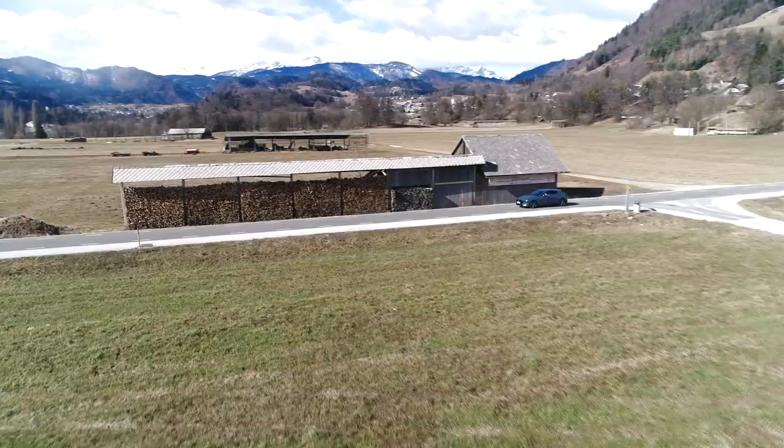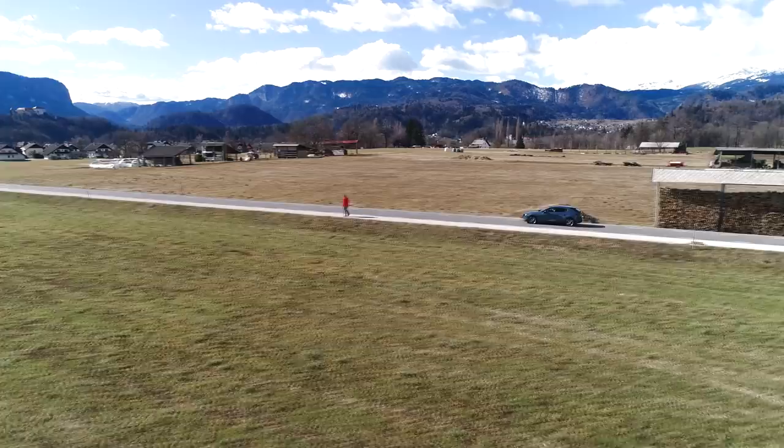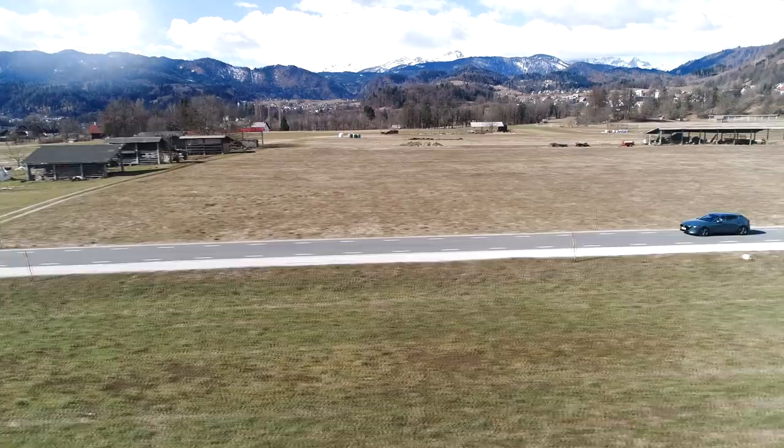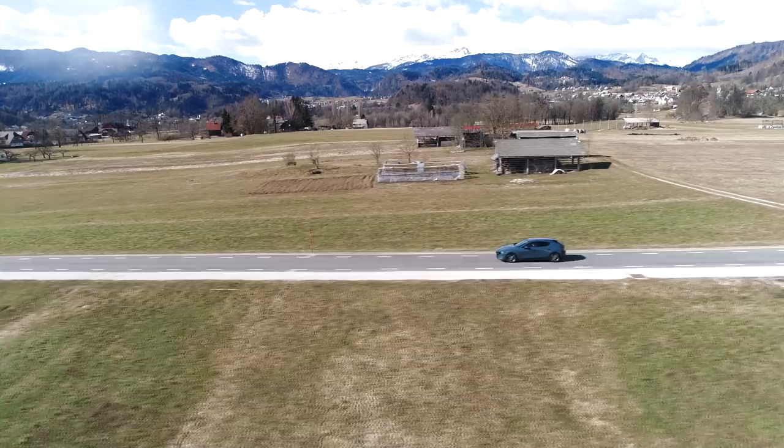In this short preview, I didn't really touch upon the very interesting tech this new car uses — that's something we'll look at in the proper test. I don't have the price for you just yet, but even the base Mazda 3 will come standard with navigation, head-up display, LEDs, and so on. Basically, I want it. Now.